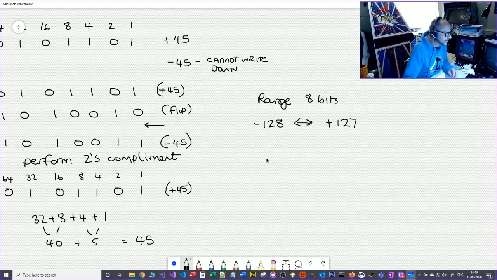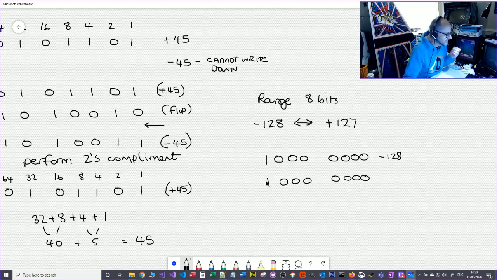So if I've got this value in 2's complement, and I go, oh my, what is that? Now I know it's negative, so I can't read it. So I'm going to perform flip and add. And remember the flip and add. You flip all the bits until you get to the last one. When you get to the last one, you leave it as a 1. Everything else remains 0. So when you start this one, you go, oh, that's the last one. So leave it as a 1. Everything else remains 0. And it stays the same. So that's 128. So this is minus 128.